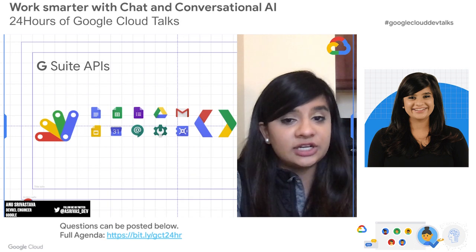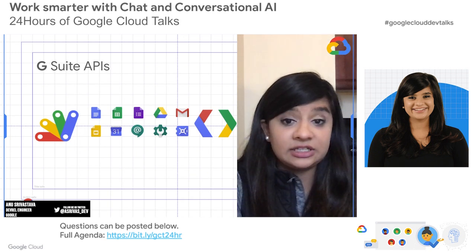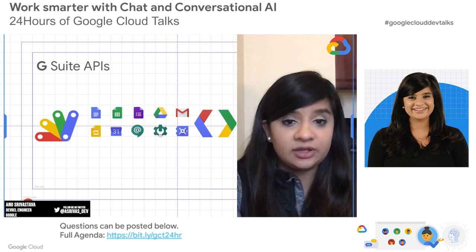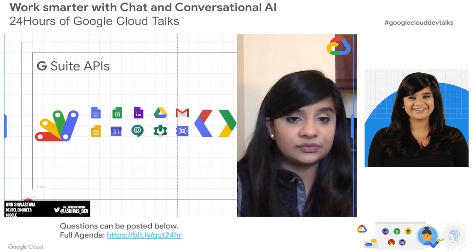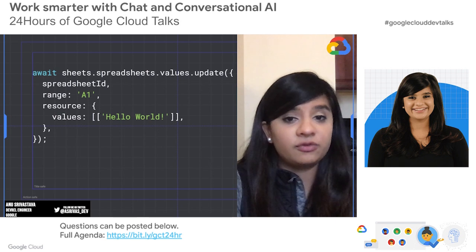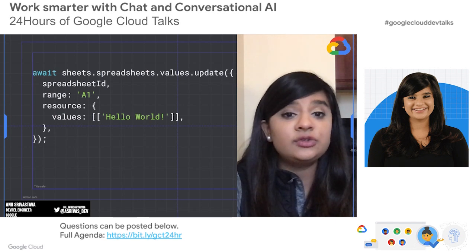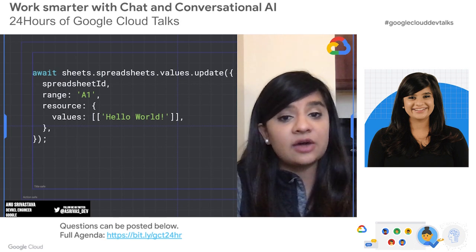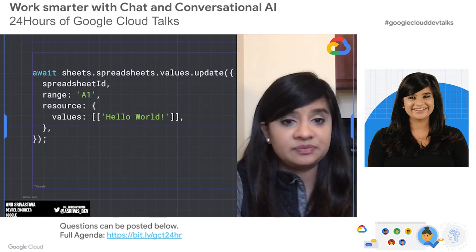Let's do a quick introduction to using the Sheets API because, like I said, it is different than a traditional data source, but the experience is actually similar to working with Sheets in the browser. This is Hello World for the Sheets API. If you used Sheets before, you're probably familiar with A1 notation. This is how we index cells in the spreadsheet, and those indexes are the same that we use when calling the API.